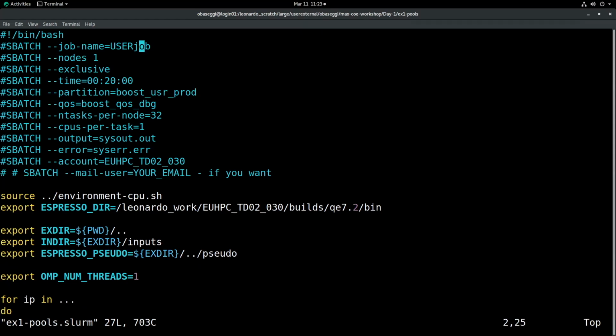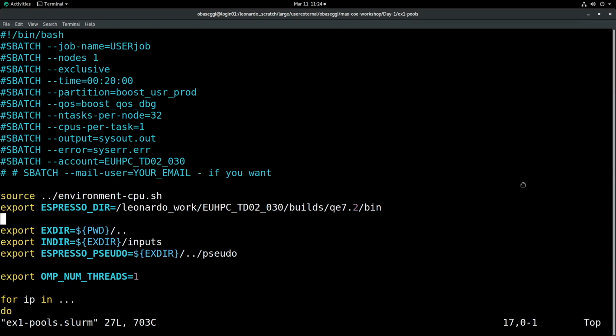Okay, this is the same that you could see before. Now, here I put all the nodes. The calculation is fast, I think, around 5 minutes, so maybe I cannot run it, so I can leave all nodes for you. This is the number of tasks. This is the number of MPI ranks that we use. The booster nodes have 32 CPUs, so we can use all of them. And also 1 CPU per task. This is for the OpenMP that we show in exercise 3.